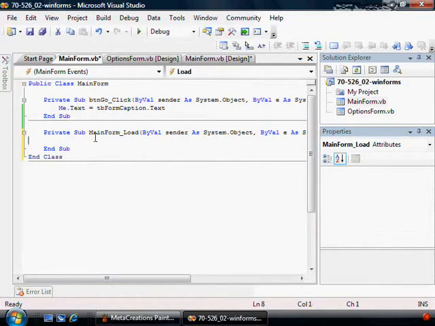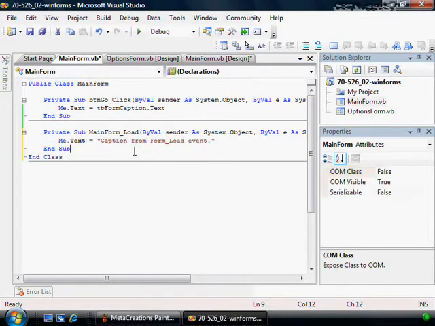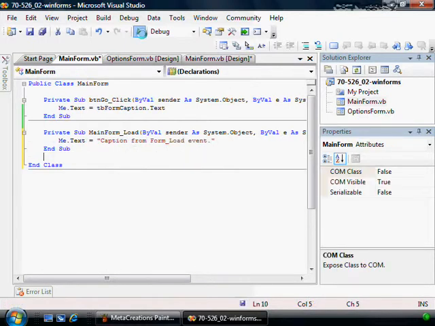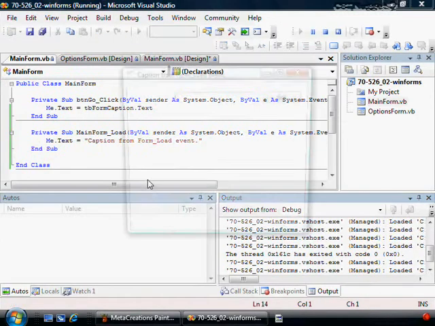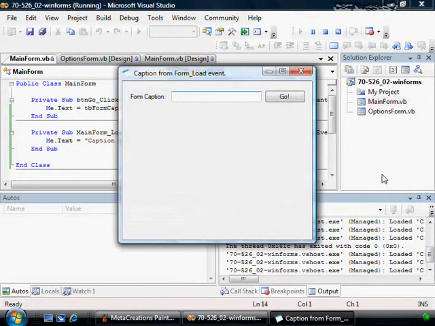But now, instead of taking user input, we can just say me.text equals, how about caption from form load event. There we go. And now, if we hit run, instead of the default caption that we placed inside of the property window, which said, of course, main application form, now we get it from the form load event.